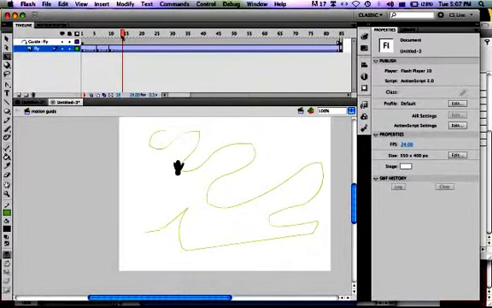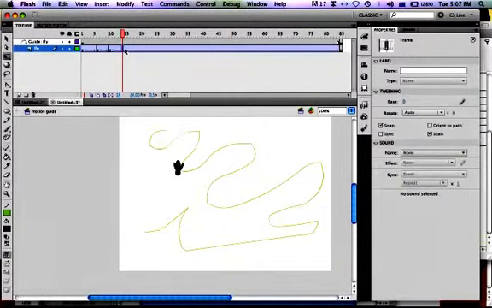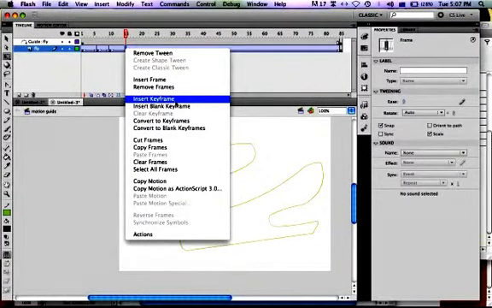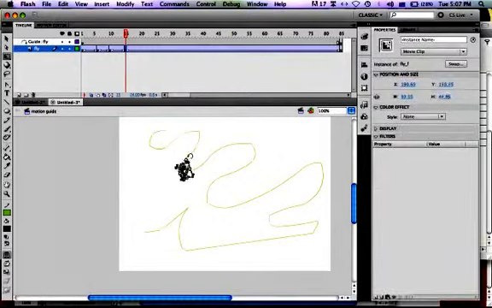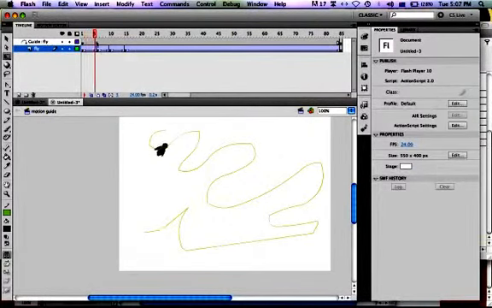Let's say in this part here you want to adjust as well. Right click, insert a keyframe, and you can rotate it just in case you need to make it look more realistic. So you just have to add keyframes on the fly layer and rotate your fly, and you can do the same thing for the remaining frames.